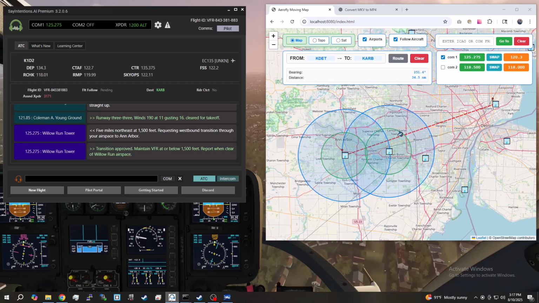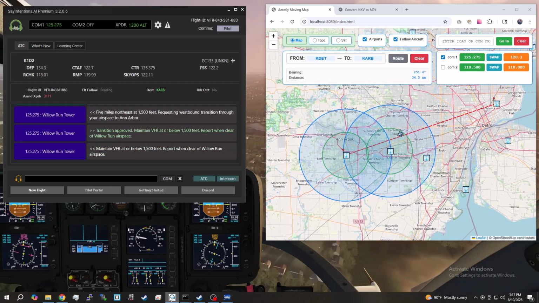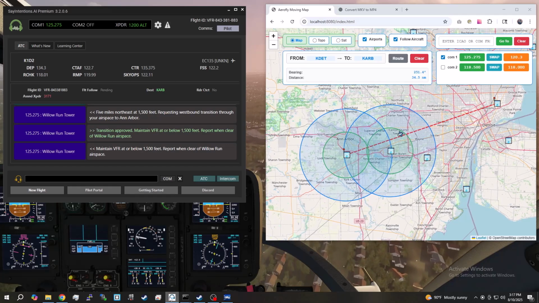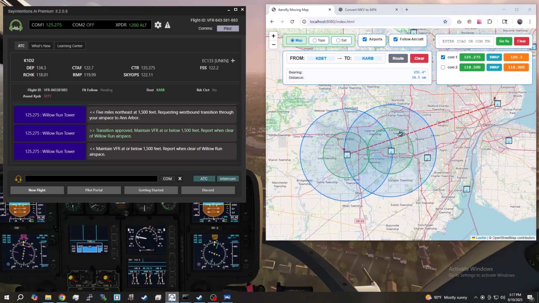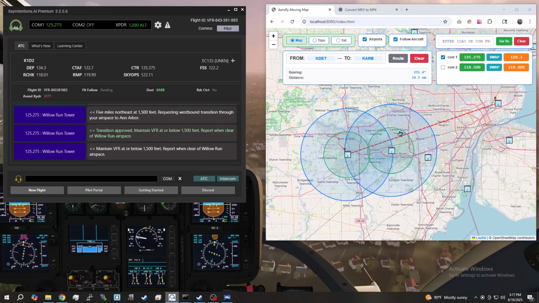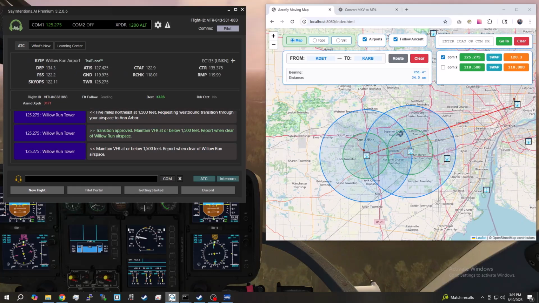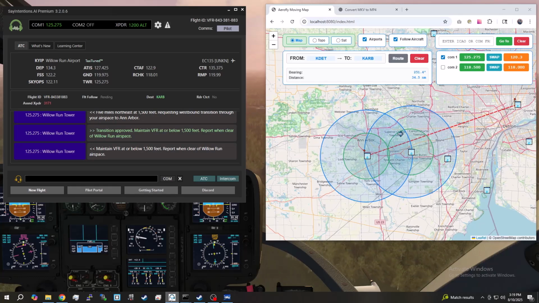Eurocopter 135. Okay, so what I'm going to be doing is I'll fly a little bit more, and I'm actually going to exit a little bit more to the north than I want to, so I can jump into Ann Arbor without just crossing directly into it. So we'll pick up at that point. Okay, so you can see here I'm about ready to exit out of the 5 nautical mile airspace for Willow Run. So I can go ahead and let them know that.